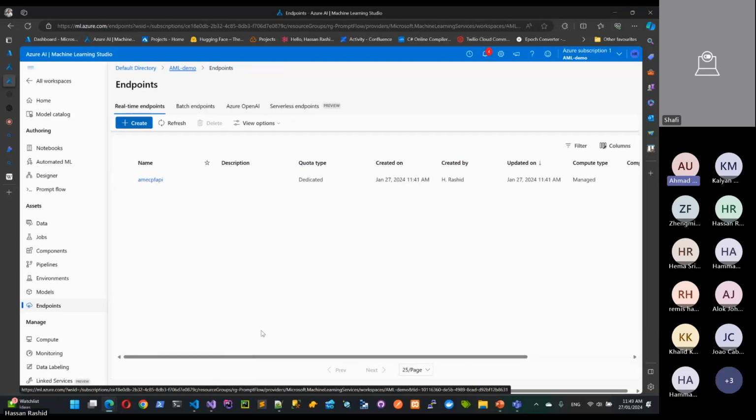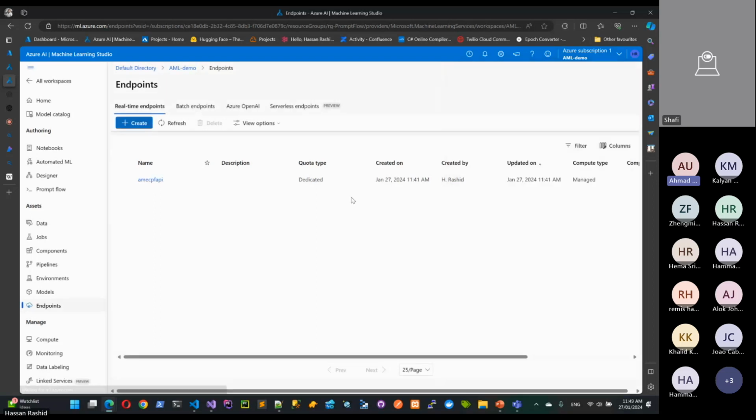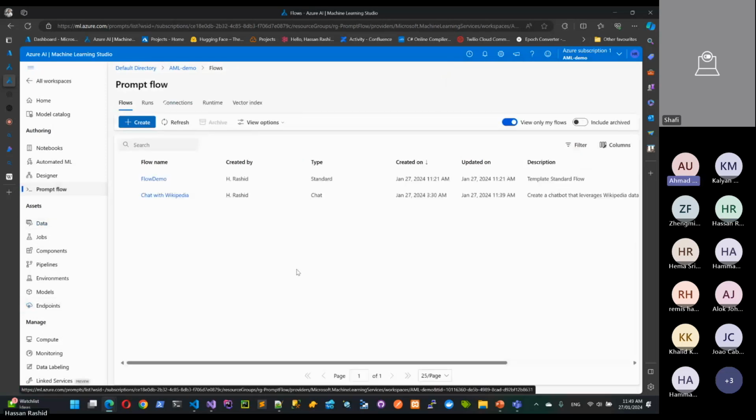While this is being provisioned, we have one question from Hema. Could you please provide a labs link for this session? Do we have any labs that the audience can use to create something by themselves? Yeah, sure. This runs on top of Azure itself.